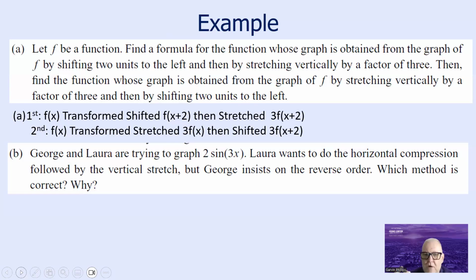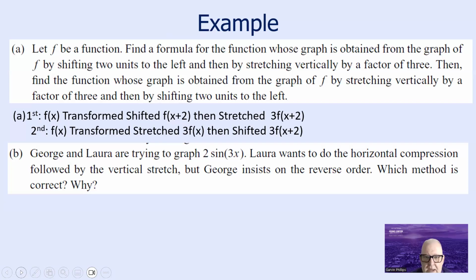So it's where it goes, but because we don't know our map in this particular function, we don't know what that map is. We just know that f is a function. That means f of x is a function. Now I'm going to map that. And so that's what we did. This is very general. So my transform shifted would be f of the quantity x plus 2. And then the stretching would be the 3 in front of that.